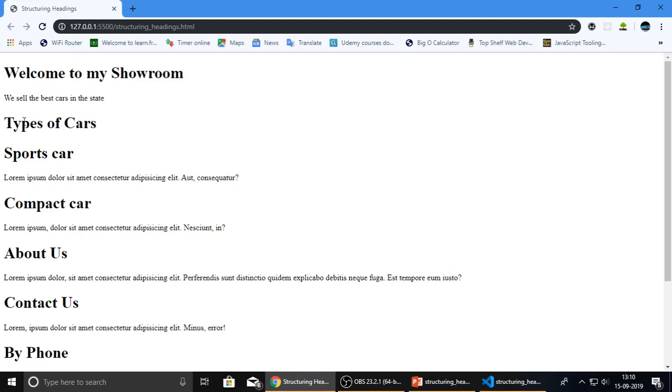In the CSS you could change the font size of this, and for this you can change the font size to be smaller than this. Obviously you could do that, but the problem is that a screen reader or a search engine, when they scan your web page, they don't care about your CSS document at all. They only care about the structure of your HTML. So they might be wondering, I can't tell any difference between these headings, everything is the same. So it's very important that you structure your headings.